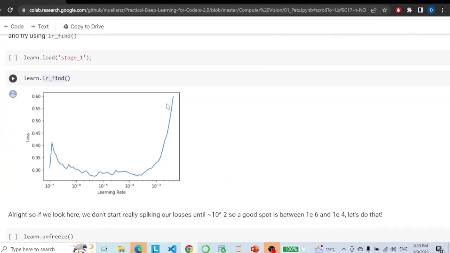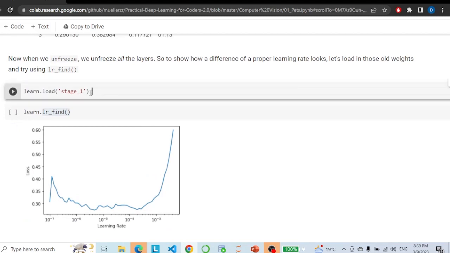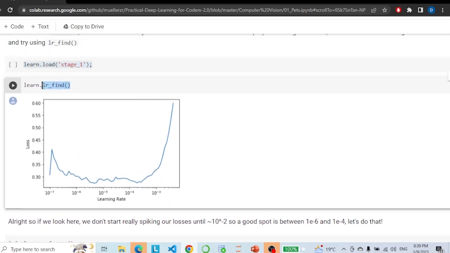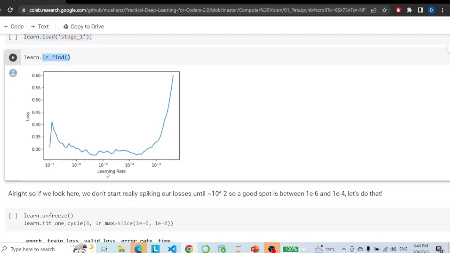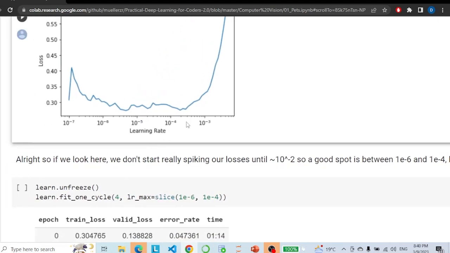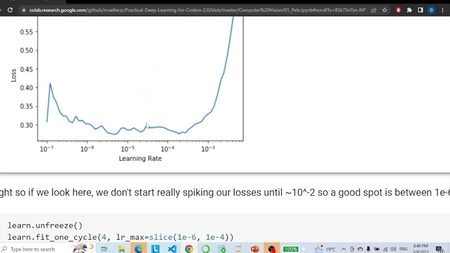Here we are going to find an optimal learning rate for our old model. We need to load our old model again, and then we use the lr_find method, which plots our learning rate against our loss function. To find an optimal learning rate, we look for where the loss function is pretty small.